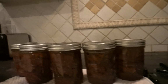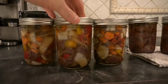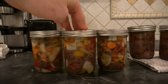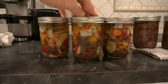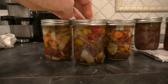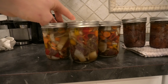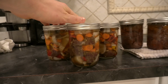I did have a little bit of extra venison, so I went ahead and did a couple mason jars that are going to be venison stew. So I put some onions, some carrots, some peppers, and then seasoning. I got some rosemary in there, salt, pepper, and then just like a couple other seasonings. Celery salt because I didn't have celery. I'm sorry, celery powder, and then I think I just put a little cumin in there, and that's it. But whatever you guys like to make soup with, I just put that in there.